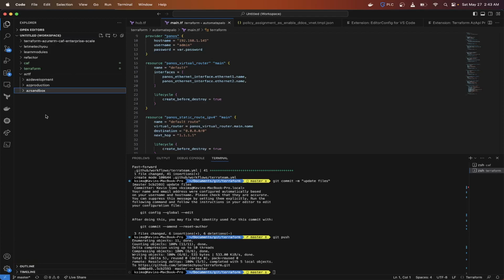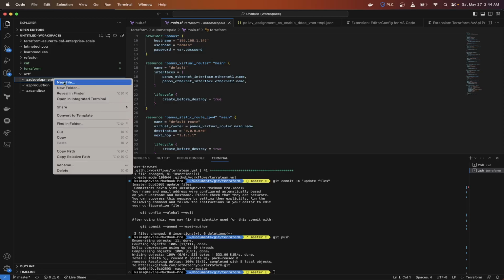Now within these subscriptions, you could still technically have, because these names could be like HR, IT, accounting or whatever, and then within those, you could have a prod, development, sandbox environment. As far as the connectivity between them, that's just going to depend on what's needed. But we're just going to be focusing on the infrastructure side.